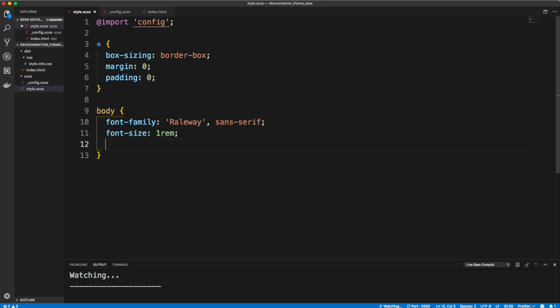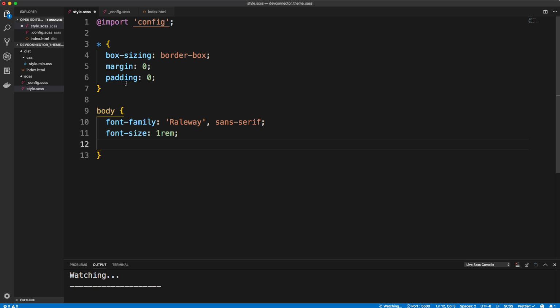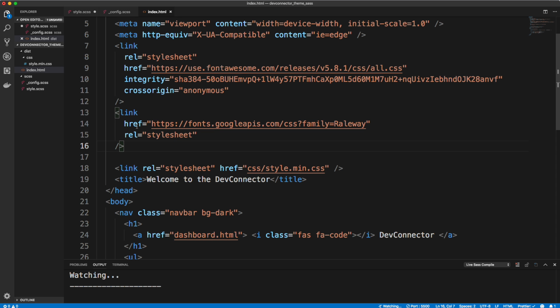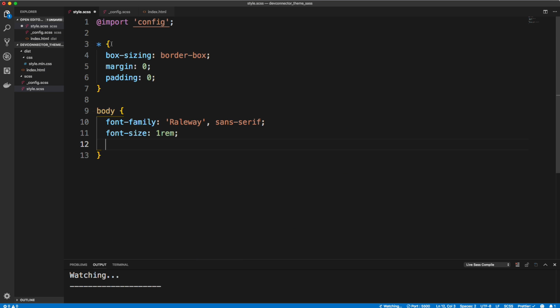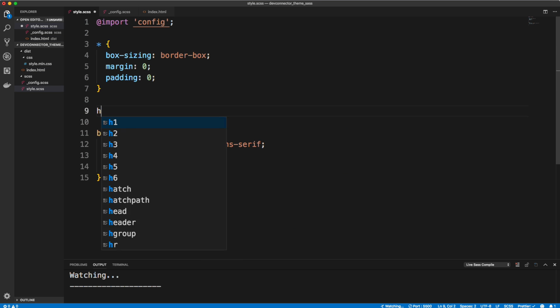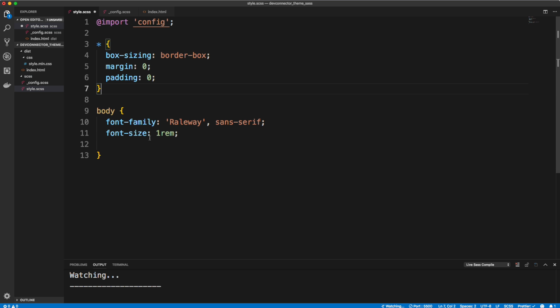If you're not familiar with rem units, basically 1 rem is equal to whatever the default font size of the HTML or the root tag is. So this right here, which by default is 16 pixels. Okay, but you can manually change it. Like if I were to do HTML font size 10 pixels, then 1 rem would be 10 pixels. But I'll usually leave it at a base 16.